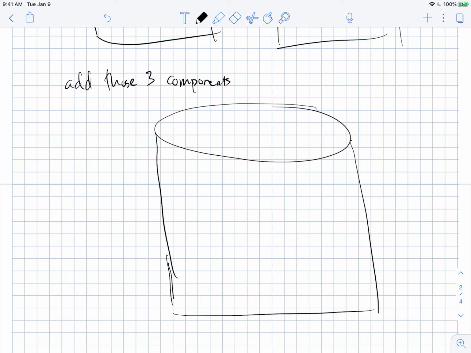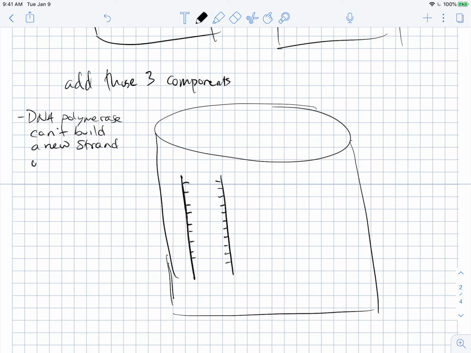Now, here is the unique thing about the primer, and why it's so important. DNA polymerase can't build a new strand without a starter.